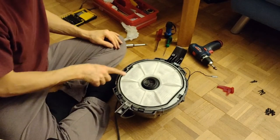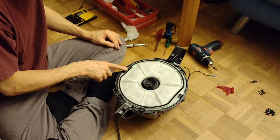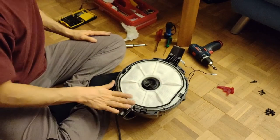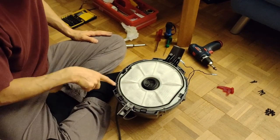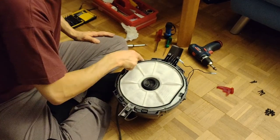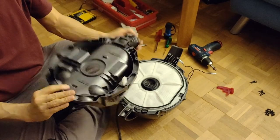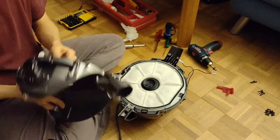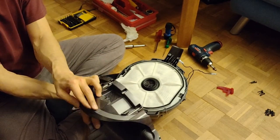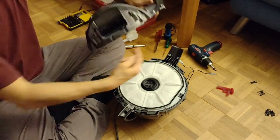Make sure the... oh, how do you call that? The seal. Make sure the seal is nicely around here. No screws to tighten here. So take the other half. As well, I cleaned it a little bit. And put the cable through the hole.